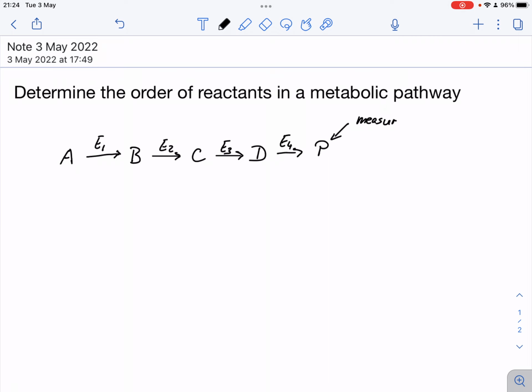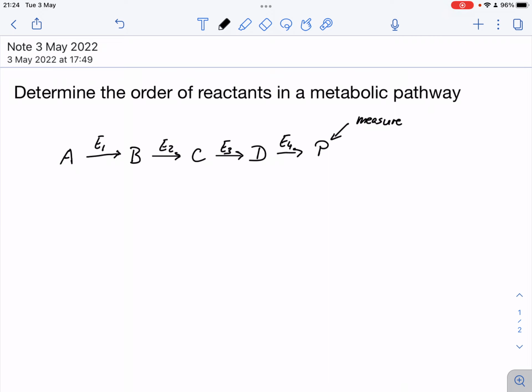So we can measure the production, the concentration of P. So how can we figure out actually that A, B, C, D is the correct order and not perhaps D, C, A, B or something like that in this pathway?